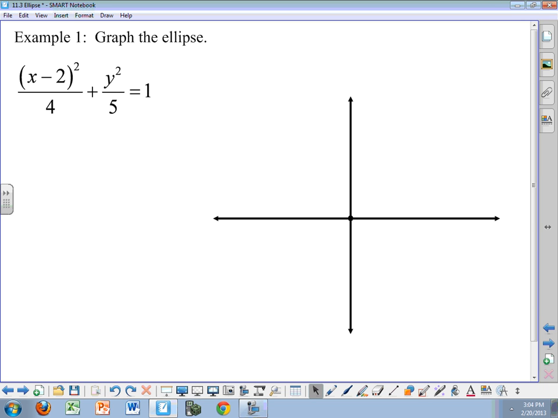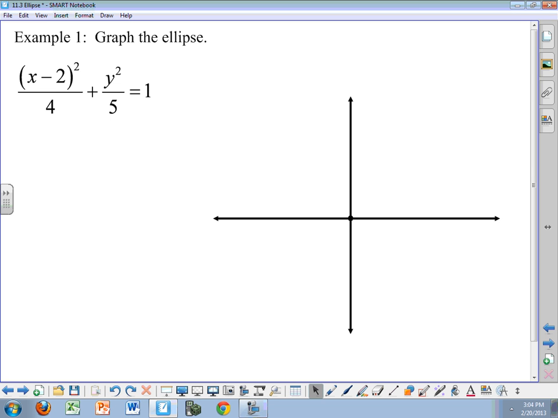Today we're looking at two examples of the ellipse. The first one is fairly standard. It's in a nice form that we can recognize, with the center and the a and b values fairly well shown. I'm going to make a list of those items and then we'll graph this.